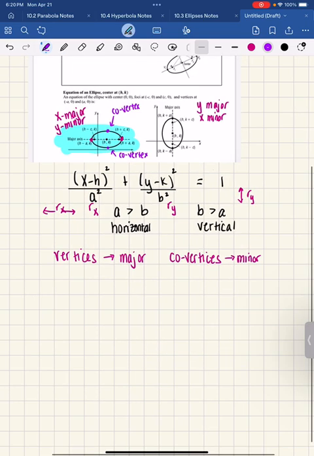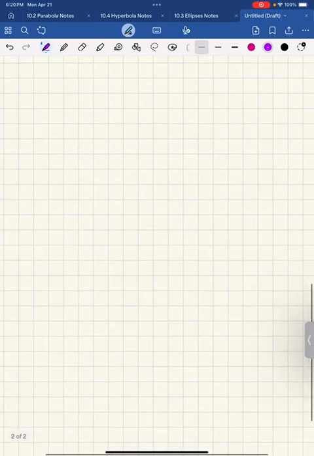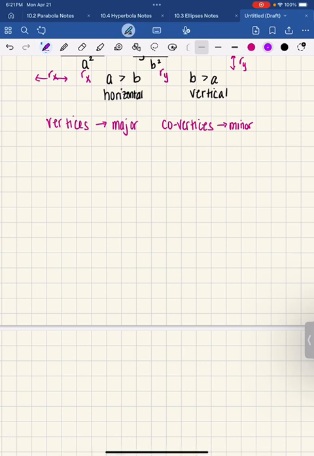Okay, so let's start with a problem such as, one sec, sorry about that. Here we go. So let's look at x squared plus 4y squared plus 10x plus 24y plus 45 equals 0. All right. So I can tell you right away that this is not a circle. The reason why it's not a circle is because the coefficient on x squared is 1 and the coefficient on y squared is 4, and those are not the same. So I can't have one radius. I'm going to have a y radius and an x radius.